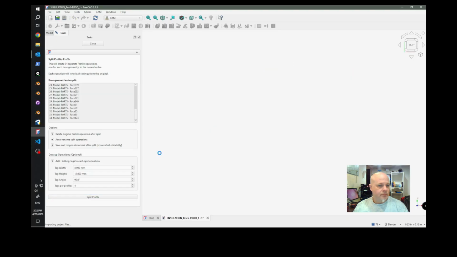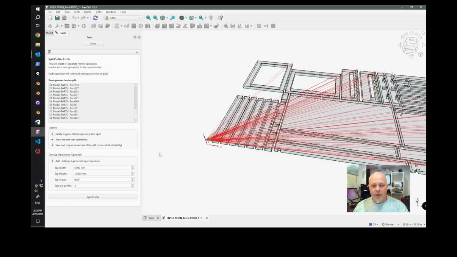It's going to close it and then reopen it. Look at this mess. I love it. Hit close.